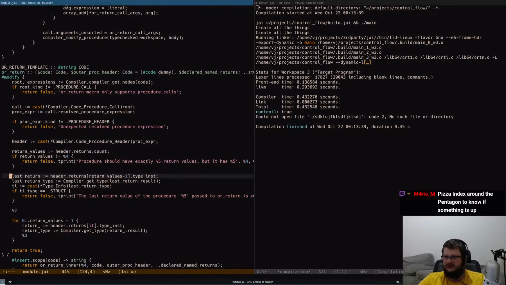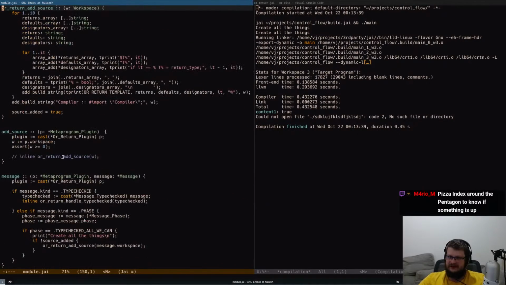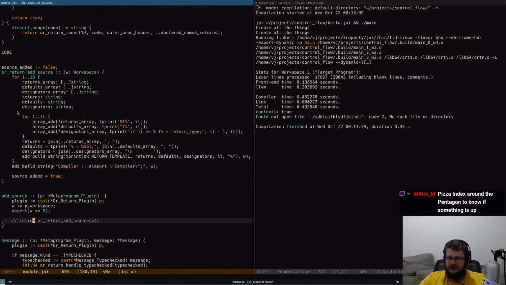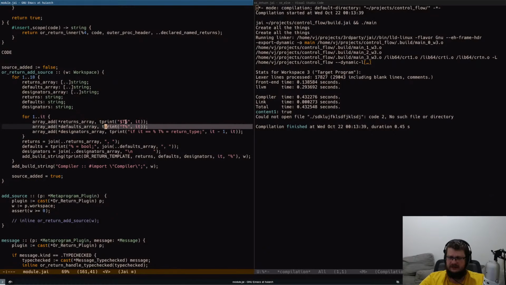Anyway, so what do we do here, right? Since the Jai convention changed to a Boolean success first instead of last, we need to change it as well. And the way you change it is returns array, defaults, designators, if it equals return type, defaults, print, join.